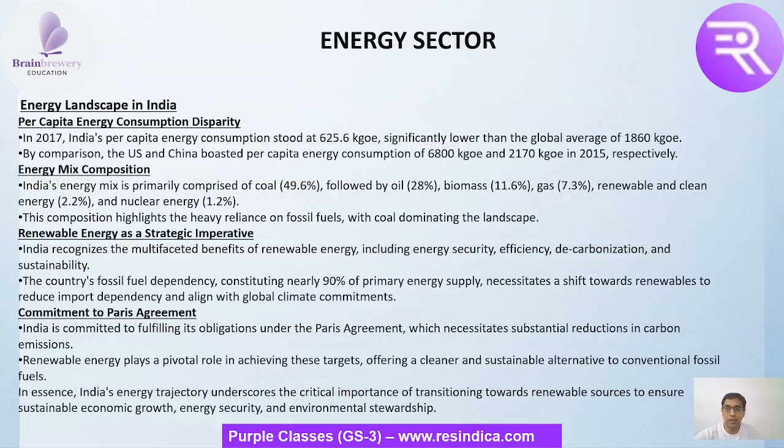Now if we go by oil consumption, by 2017 the per capita consumption was 625.6 kilogram of oil equivalent. The global average is 1660 kilogram of oil equivalent. The US has 6800 kilogram of oil equivalent and China has 2170 kilogram of oil equivalent, and India is far lagging behind. So India's per capita oil equivalent consumption stood at very little compared to the US and China.